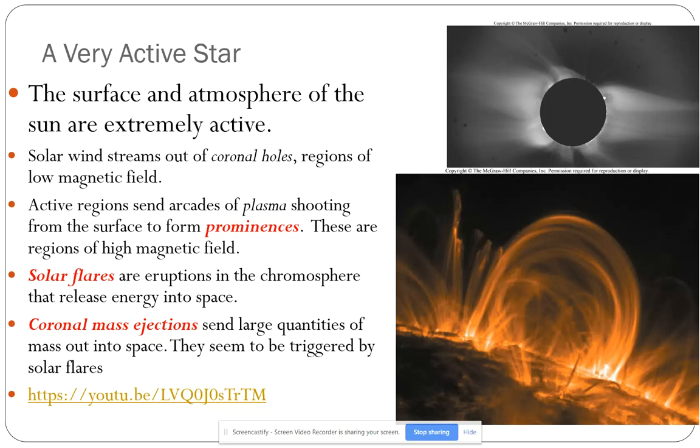Now, I didn't include the figures from the lab book or from the textbook about how we know they're magnetic fields, but it's called the Zeeman effect. The emission lines, remember we talked about the emission absorption lines, will actually split if you're in the presence of a magnetic field. And the amount that the wavelength splits from the original tells you how strong the magnetic field is.